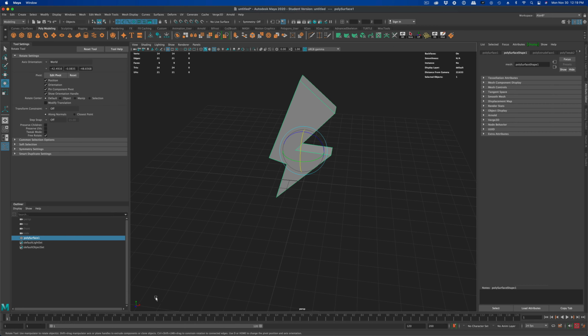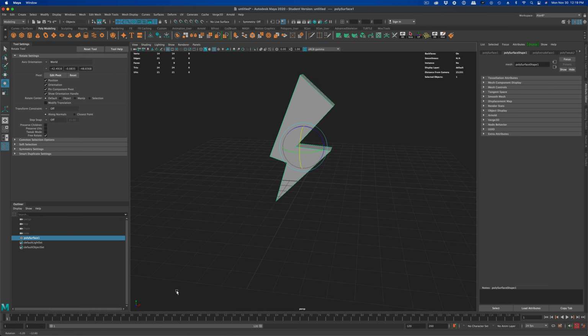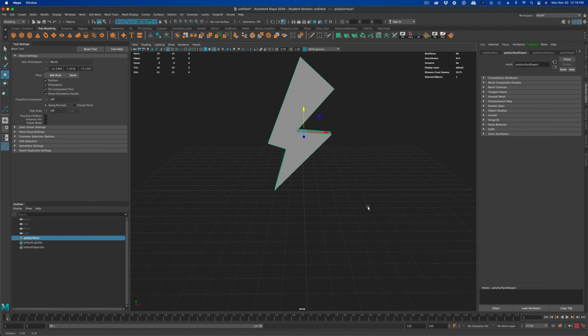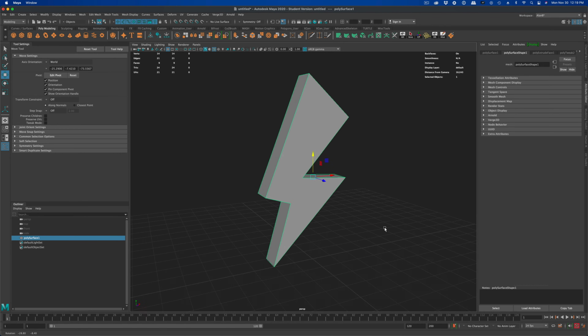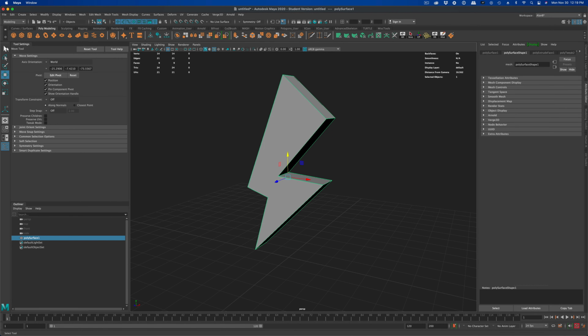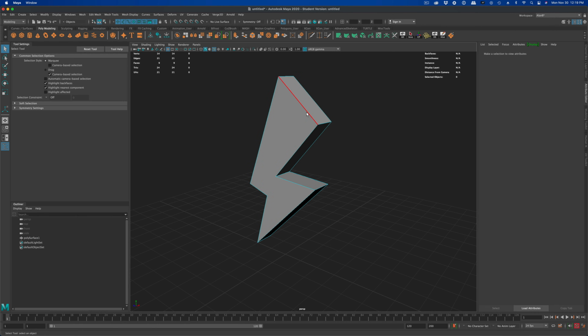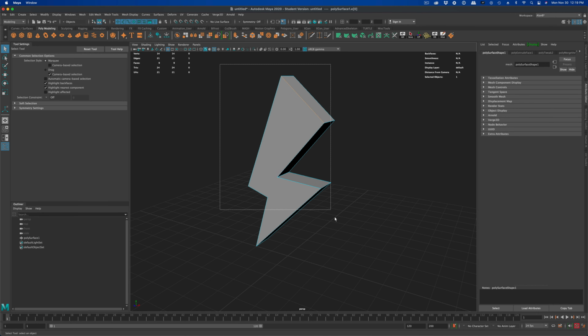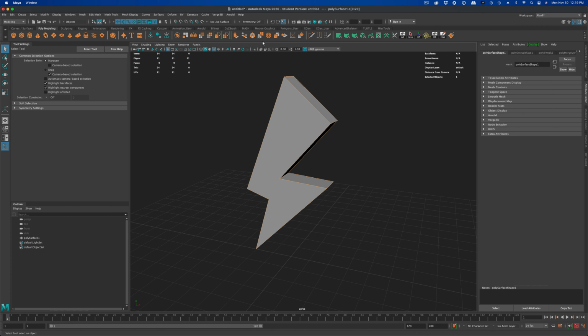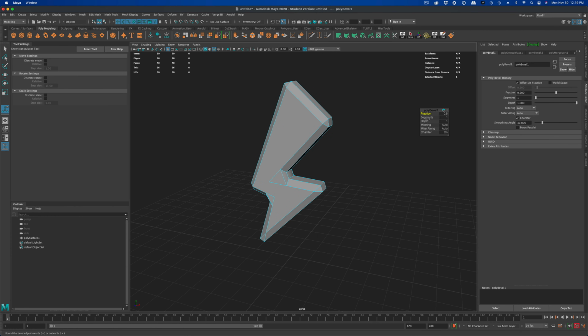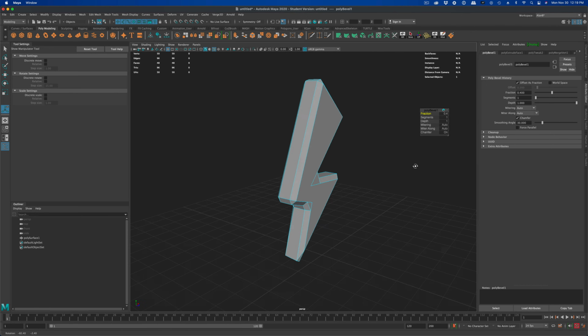All right. And then if I look here, I can see my Z axis, which is the front of the model. This is looking good. I'm going to move this up. Next, maybe I can also add some beveled edges to this. So let's select all the edges and click on our bevel button here. And maybe make it something like this, 0.4.